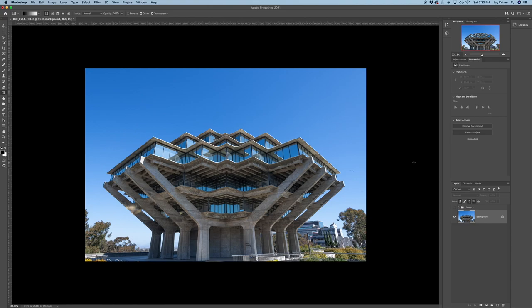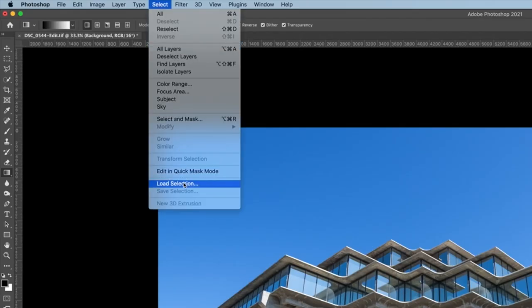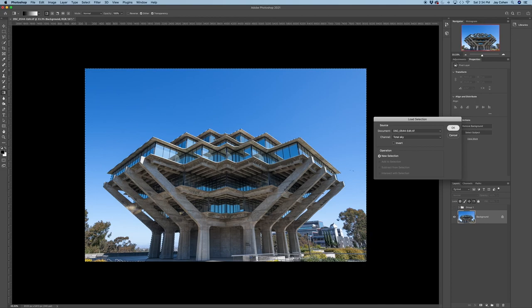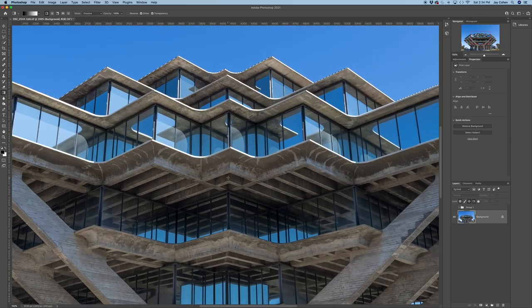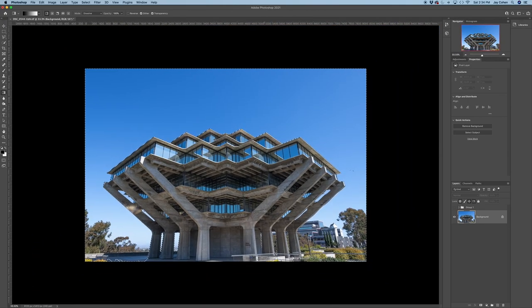What I want to do is start with the background. And again, I made a number of selections. And so I can go up to Select, Load Selection, and I think I called it Total Sky, and know that the sky is peeking through some of these holes in the building. So if I can zoom in, you would see that I had to make selections for areas like this on the left. But again, I made a bunch of selections, put them together for one big selection of, call it sky or really background.